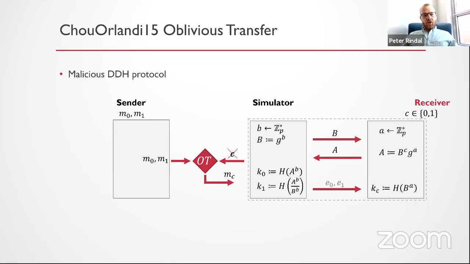And then more recently, Chou and Orlandi optimized this protocol using a slightly different variant of cleverly reusing messages, but it still suffers from the same basic attack, only that now this R value is B. And so we still end up having the same basic issue. And in fact, the Chou-Orlandi protocol is the one that's most widely implemented and used. It's curious that they typically claim that the larger protocol is simulation-based secure, but almost all implementations that use this are not, because it can't extract the choice bits. This is a technical point, I might be being picky here, but we'd like to have a fully secure, highly efficient oblivious transfer protocol that fits into the simulation-based paradigm.